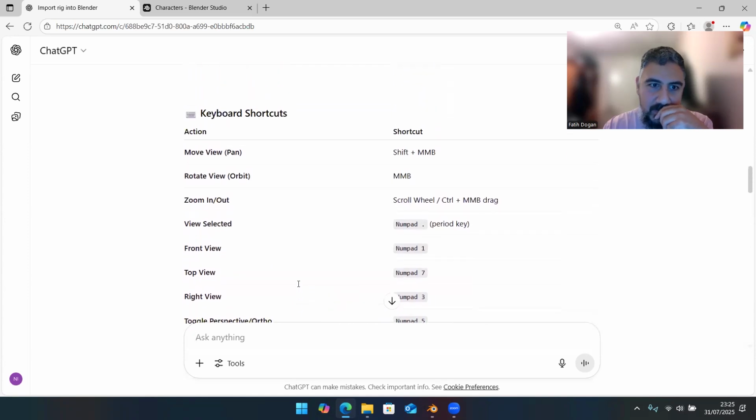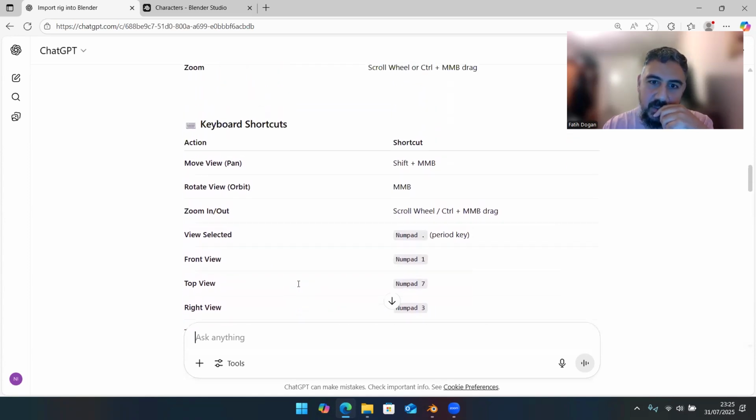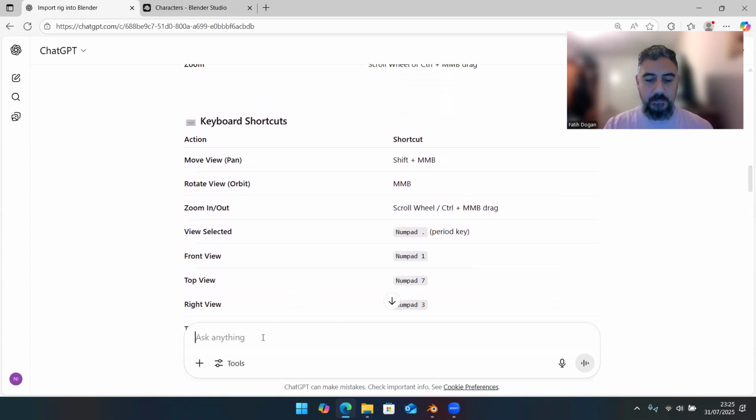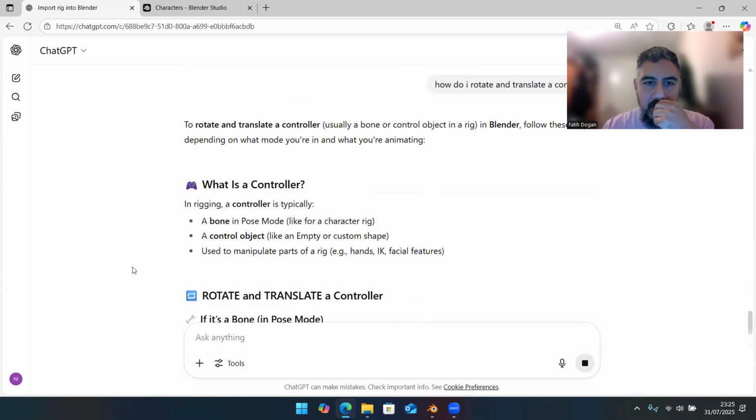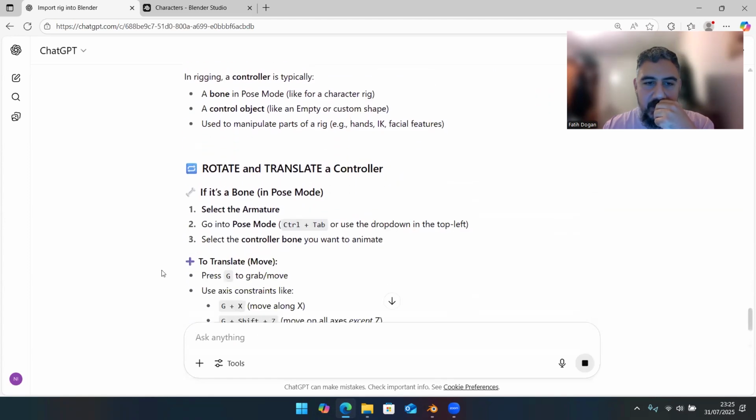Okay, let's see. Okay, rotation. How do I rotate and translate a controller? Select the rig.